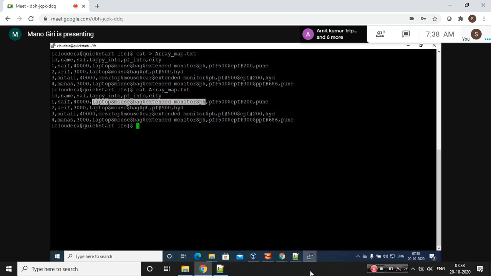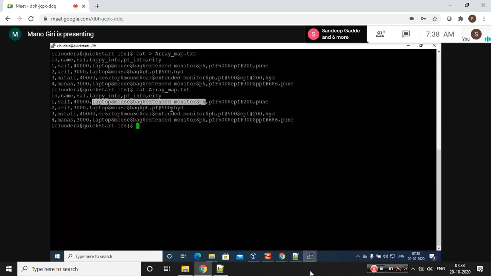Can you see this is a collection of elements? And it is separated by which delimiter? Dollar. Can you just highlight it again, please? Yes, dollar. The entire array, I highlighted that. Keep it highlighted.